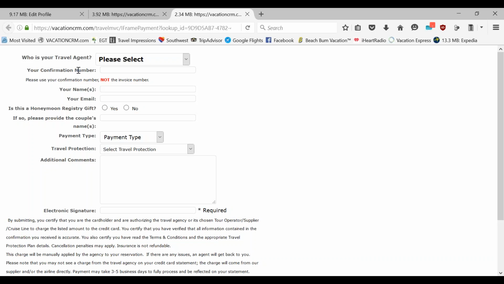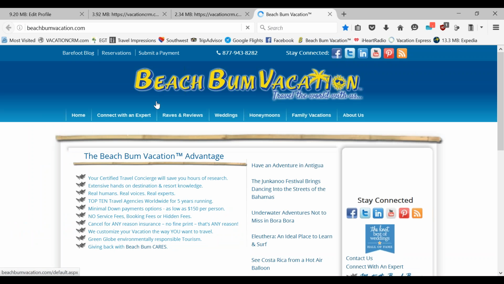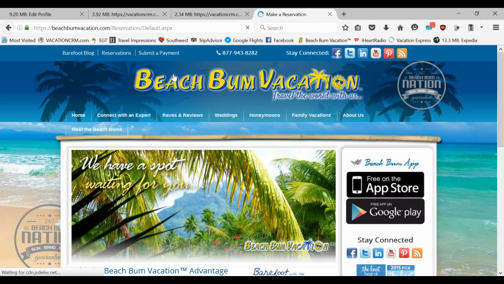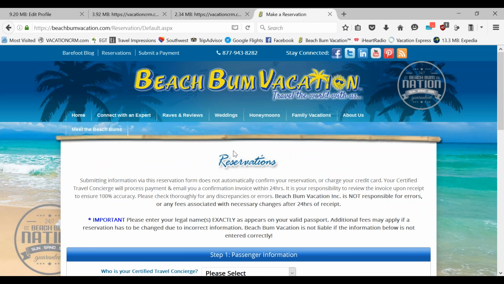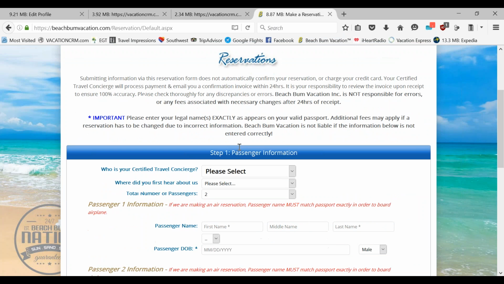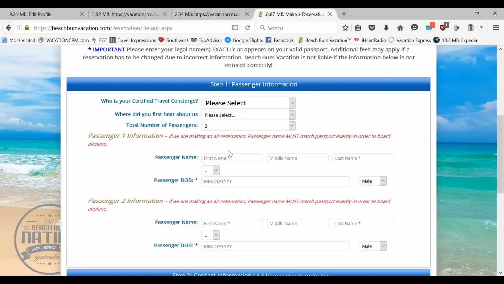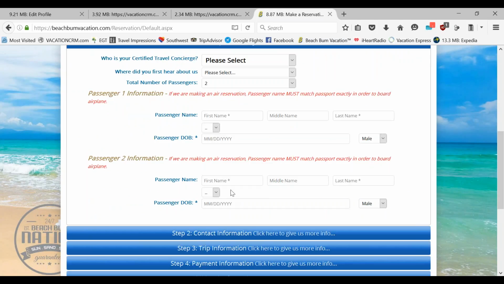Well, I think part of the problem is just what we're used to, so we're rethinking our methods. Right. It's definitely different from what a lot of agencies use, but like Beach Bum Vacations, they had their own form. If you look at their reservation form, it looks different, but it's the exact same information that's in the standard form. Everything is the same.